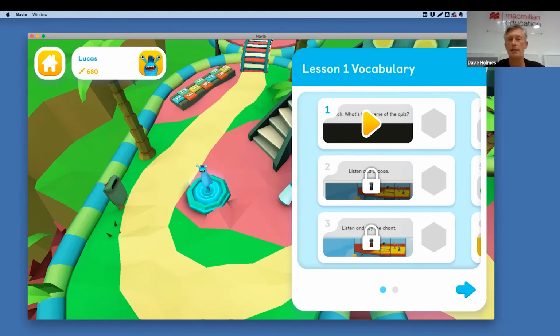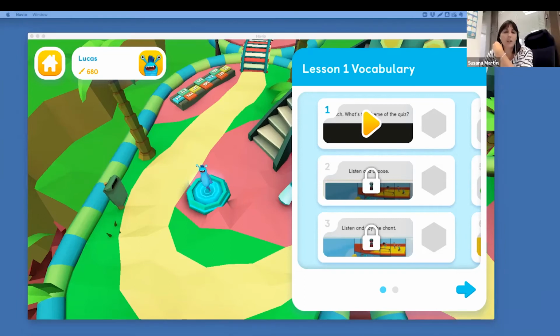There's been a couple of questions come in about using NAVIO with Chromebooks. People are asking if that is possible. You can use it, but Chromebooks are used to work online. NAVIO is an app and you can try and download it, but we cannot ensure fully correct behavior, because Chromebooks are thought to work online.